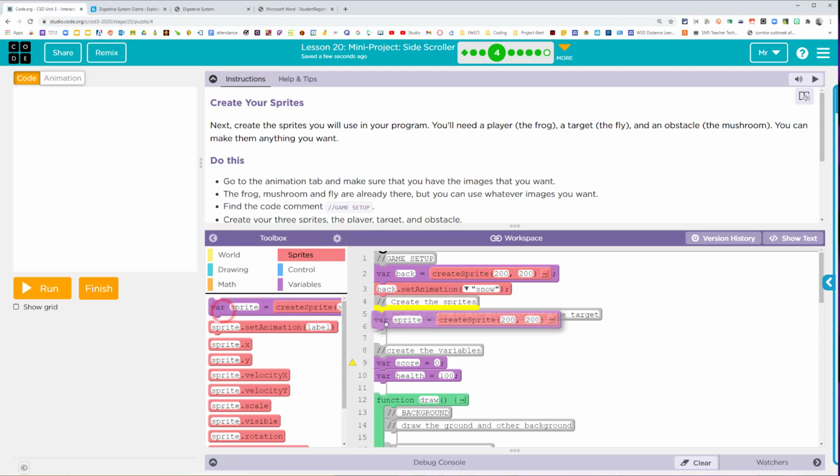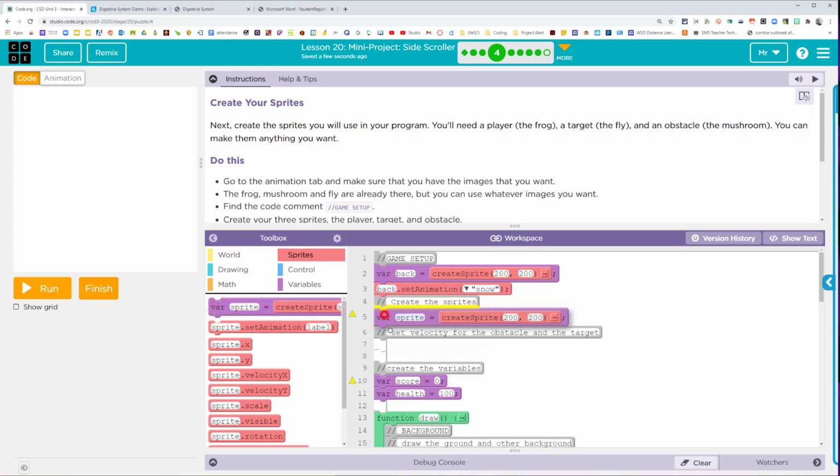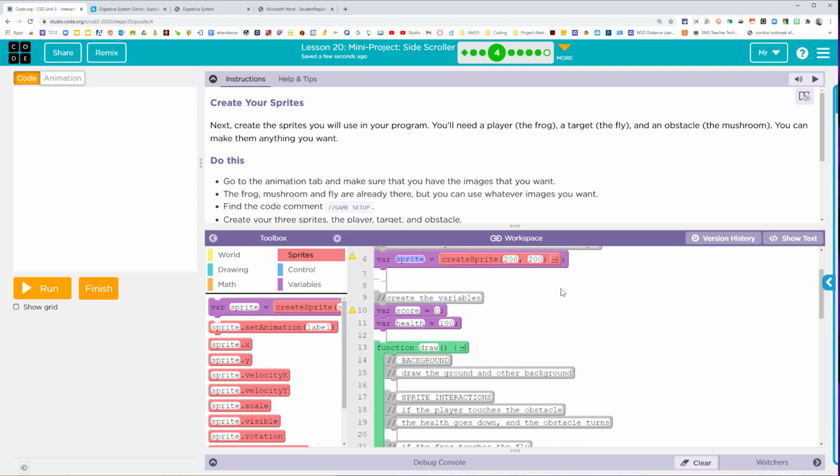Create another variable right here. Actually, I'm going to put it underneath right here. And I'm going to leave the comments in there to stay organized, okay? One thing about your code, make sure that you put comments in your code to make it organized. So in case you break something along the way, and you will most likely do, it's easy to go ahead and fix because I've organized everything, okay?